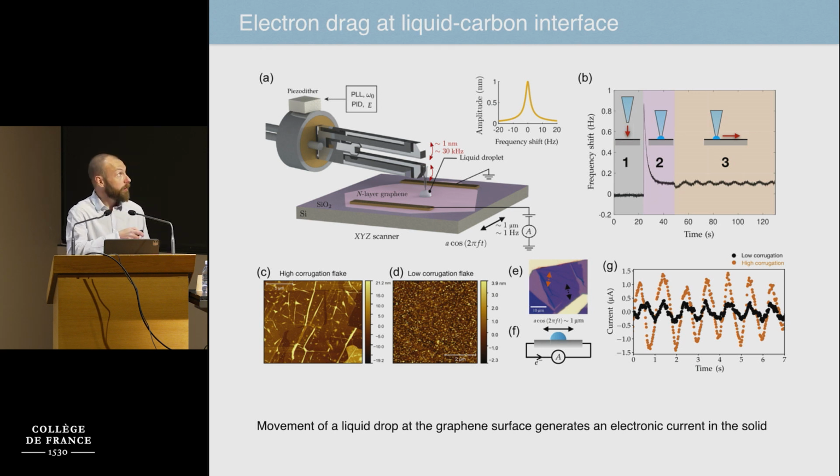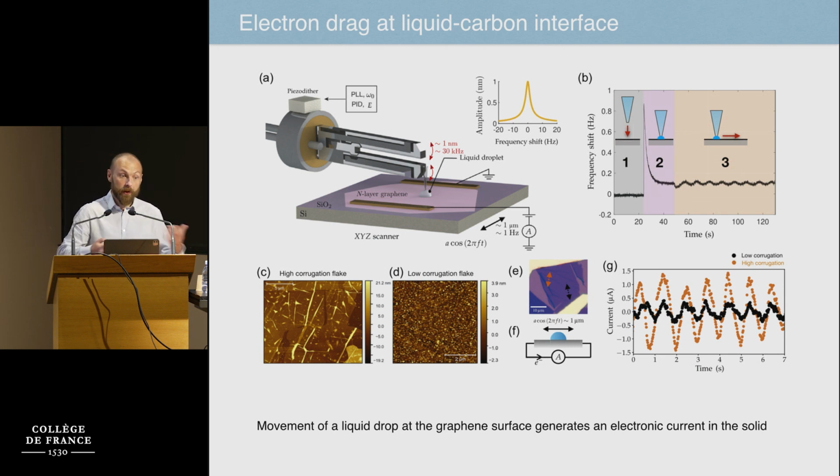We approach this pipette to a flat surface of graphene of different properties, and the graphene was connected to two gold electrodes, so that we could not only apply voltage, but especially measure the current. So the experiment was like this: we were far, and we approach the tip to the substrate.